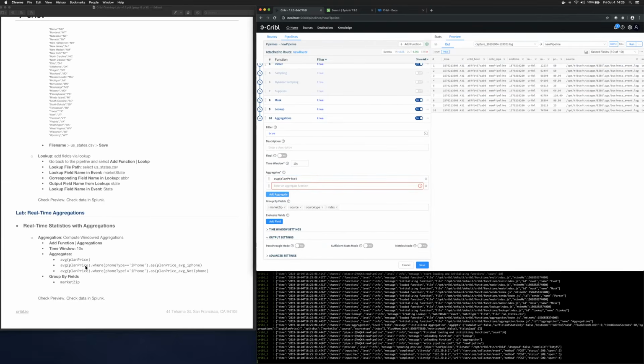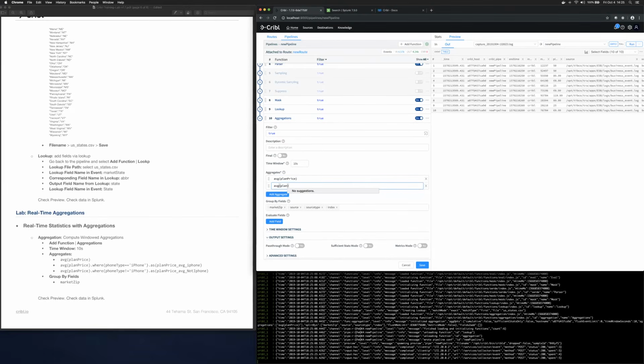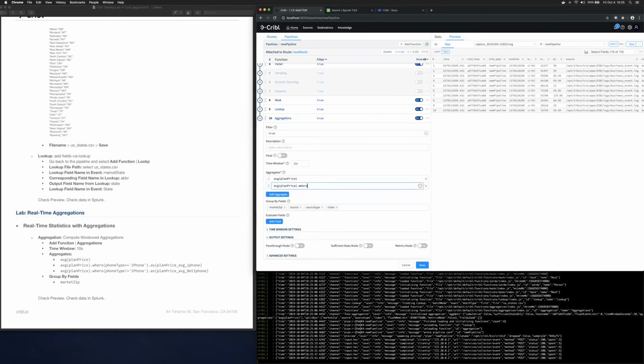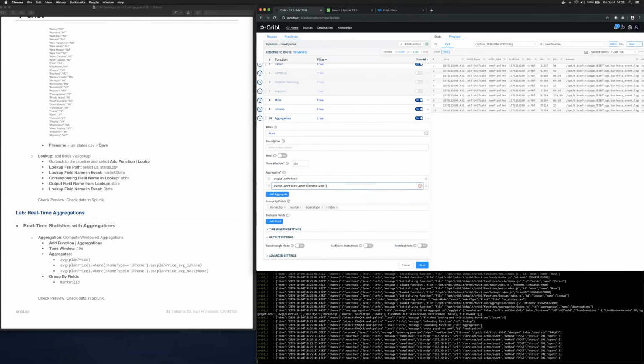So let's just say we want to do average plan price. And then we can chain statements here. You say average plan price where phone type equals iPhone.